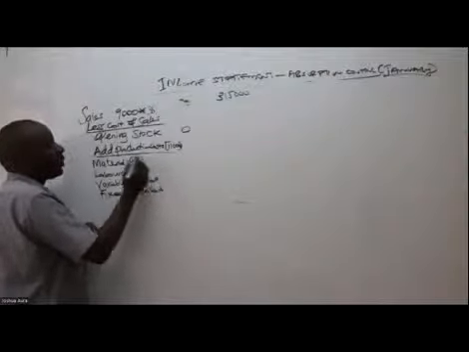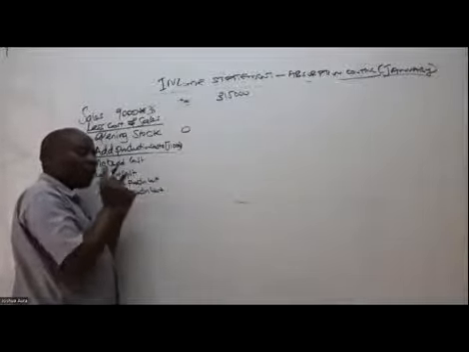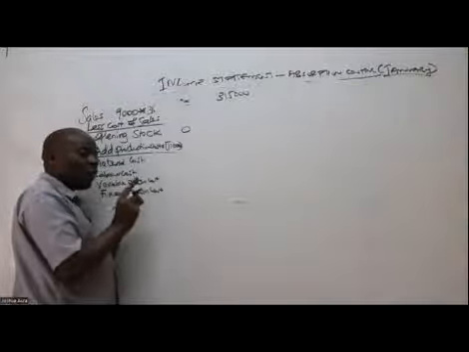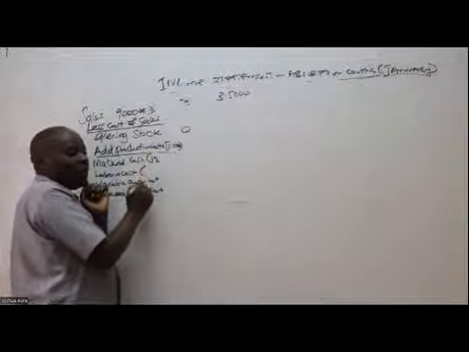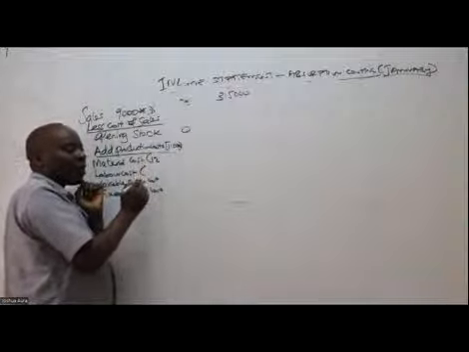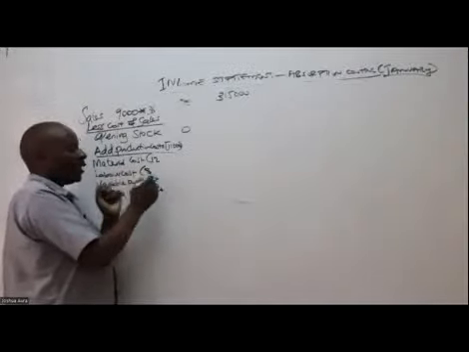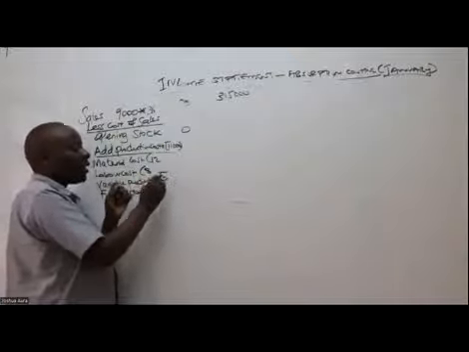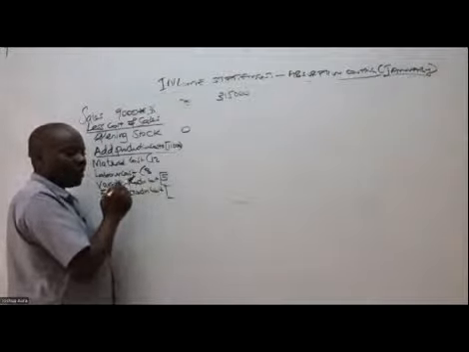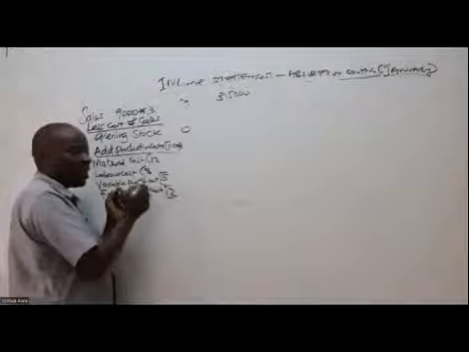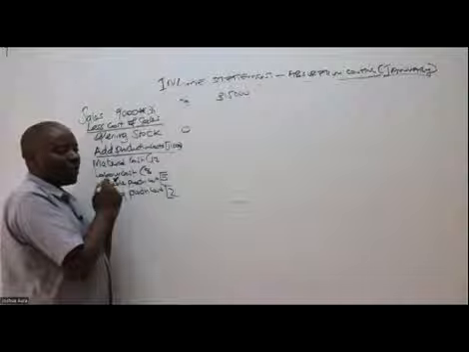So the material cost from the standard card told us we have 4 kilograms of wood times 3. So the material cost per unit here is 12. The labor cost per unit, what do we have? It was 4 hours at 2. So this gave us 8 per unit. And then we have variable production overhead, which gave us 5. And then we have a fixed production overhead, ladies and gentlemen, which gave us 2.